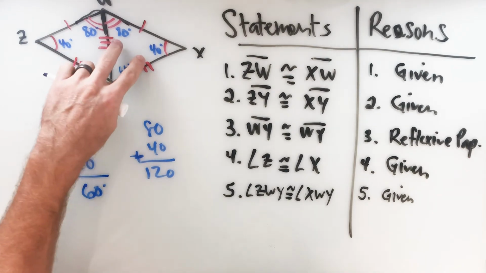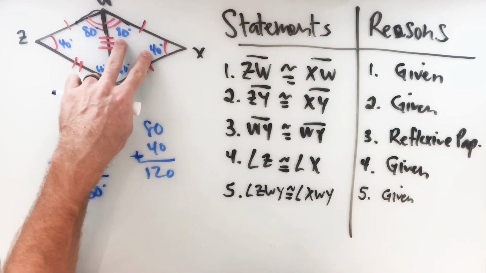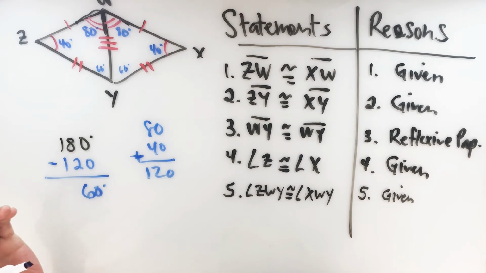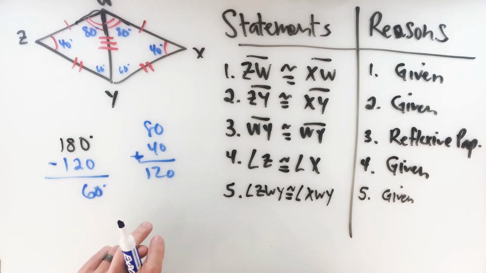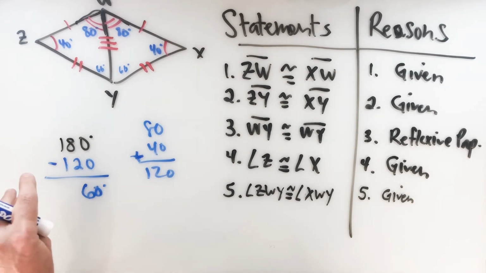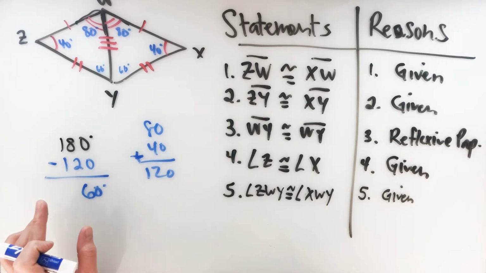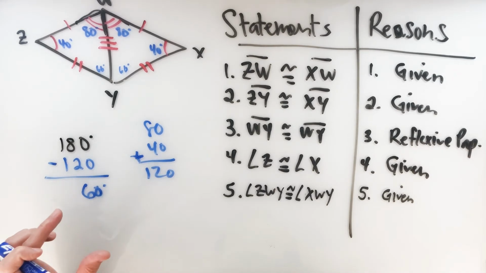And the thing is, regardless of what measures I pick for these two angles, they would have to be the same as these two angles because we already know they're congruent. So if I have two angles in one triangle that are congruent to two angles in another triangle, that forces those third angles to be the same as well. Regardless of what the numbers are, that third angle in each triangle would have to be the same. I've seen this called the third angle congruency theorem, something like that. Just know that if two angles in one triangle are the same as two angles in another, those third angles are going to be the same.